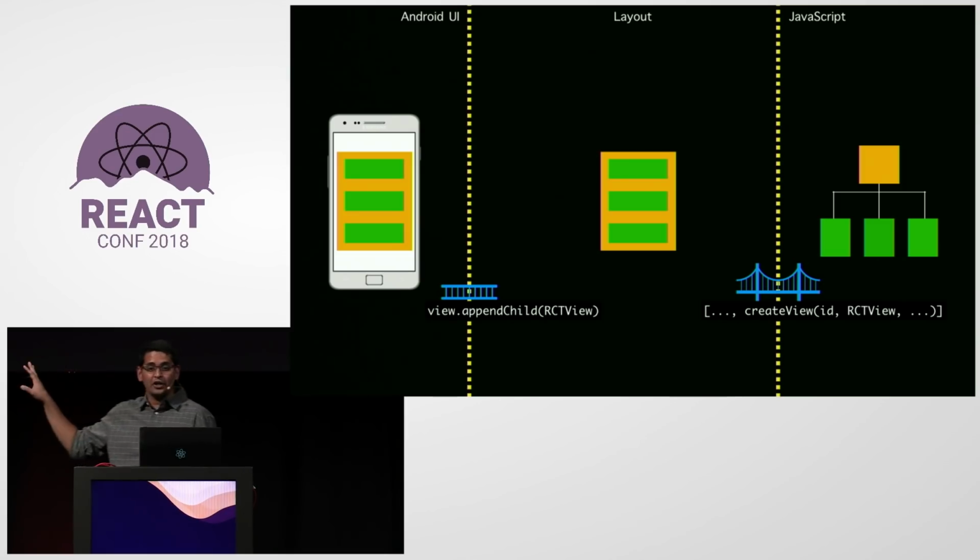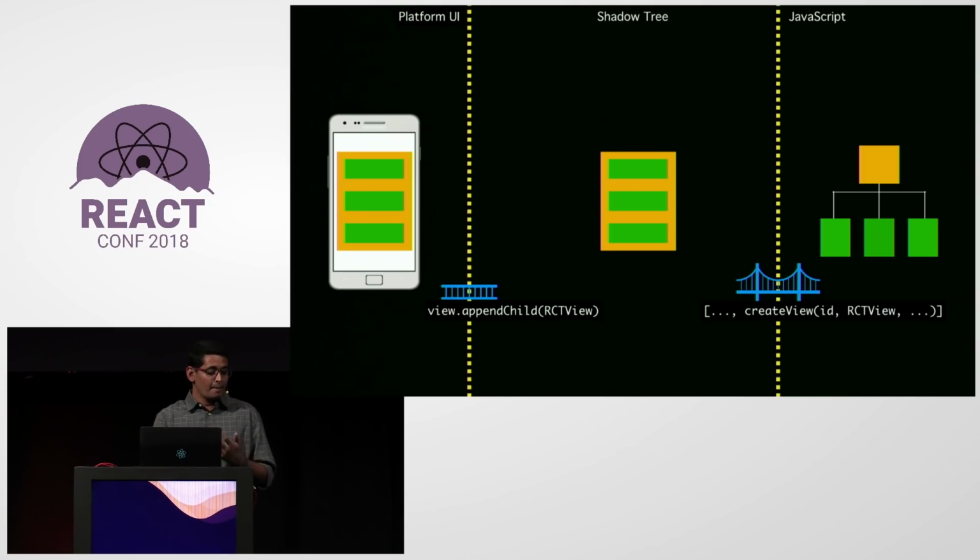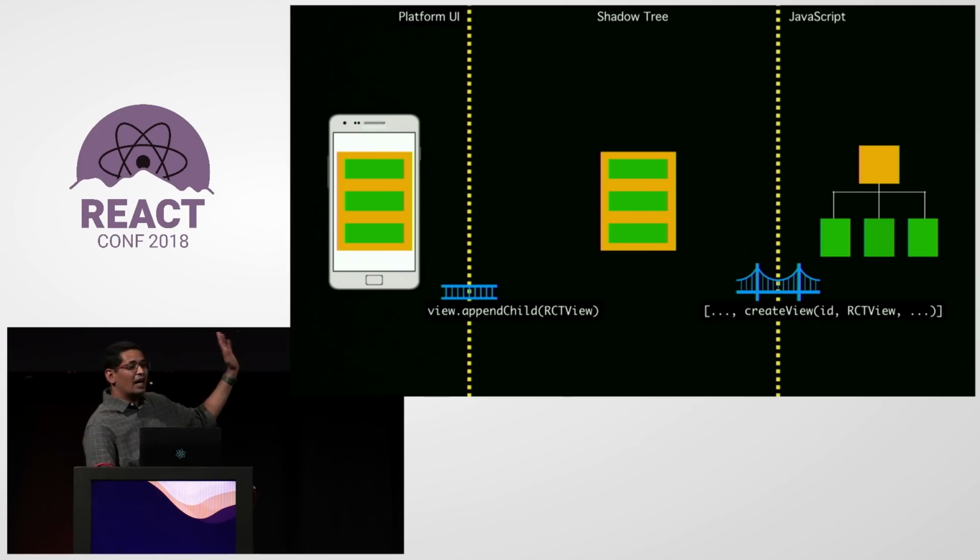And your Android thread is very, very empty, and it pretty much can respond to all of your requests immediately. So to summarize, the other thing I also wanted to do before going forward is rename them. So rather than just calling it Android all the while, let's just call it Platform UI, and then let's call the middle one a shadow tree.